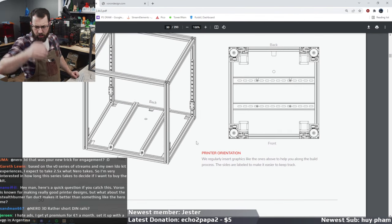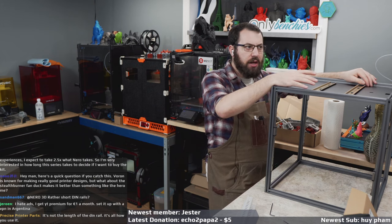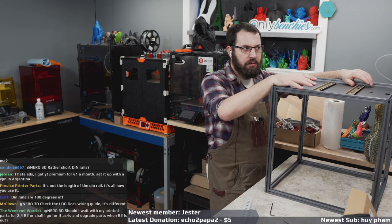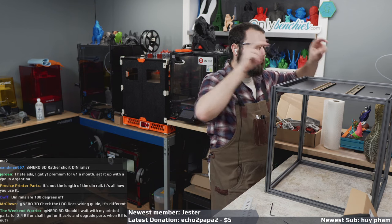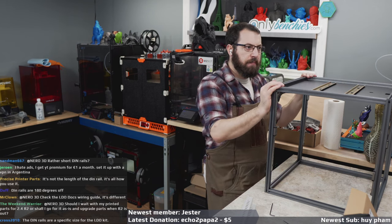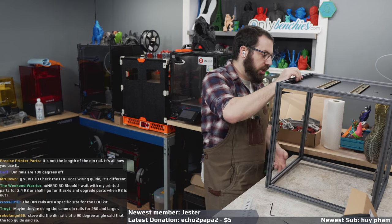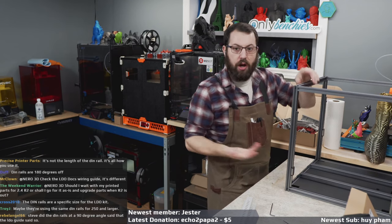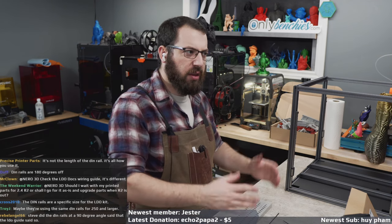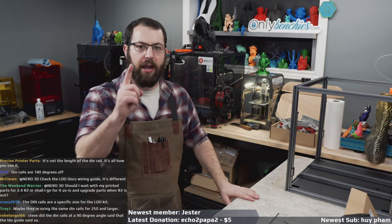What's the new trick from engagement? Same, rather short. Well, here's the thing. You can get DIN rails that go as wide, but all the electronics and everything are designed to be mounted on a 250. So you technically need the same length DIN rail for all sizes. Getting longer DIN rails for the bigger builds, you have more room to move electronics around, but you don't need it. To save items that you need to make for the machine, this doesn't need to be a custom size. You can ship the 250 size with all the machines because they all use the same electronics. Going with longer ones, it's nice to have more room, but you don't need to. So from a manufacturing standpoint, it makes sense to have one item for all SKUs.